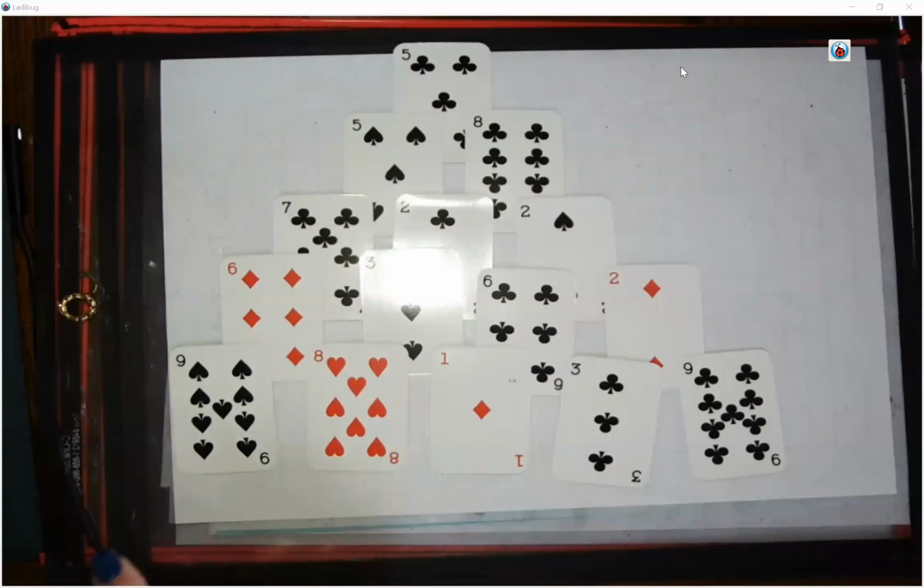To begin, you're going to look at the bottom row of your pyramid. That's where you're going to start, and you're going to look to see if you have any combinations to make 10. Now, a combination, it could just be the number 10. You would pull that one off. I can use 2 cards to make 10, 3 cards to make 10. If you can, use 4 cards to make 10.